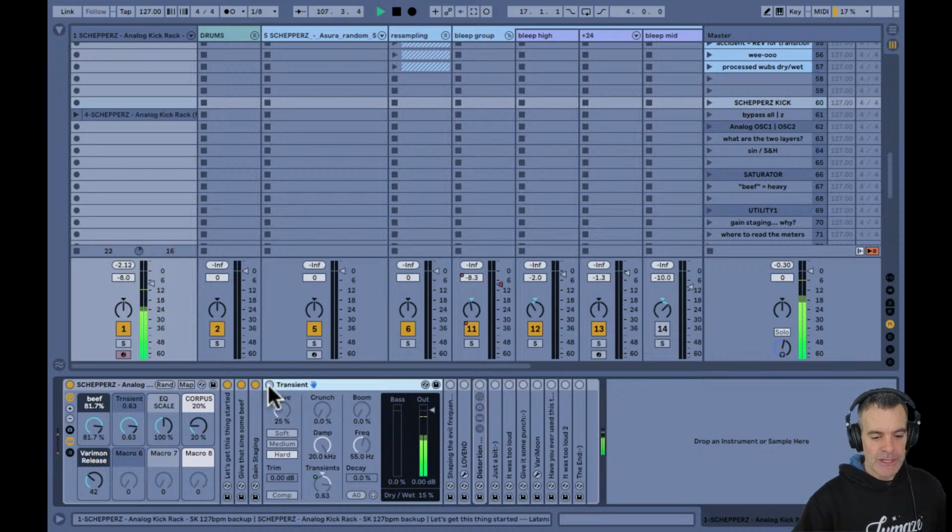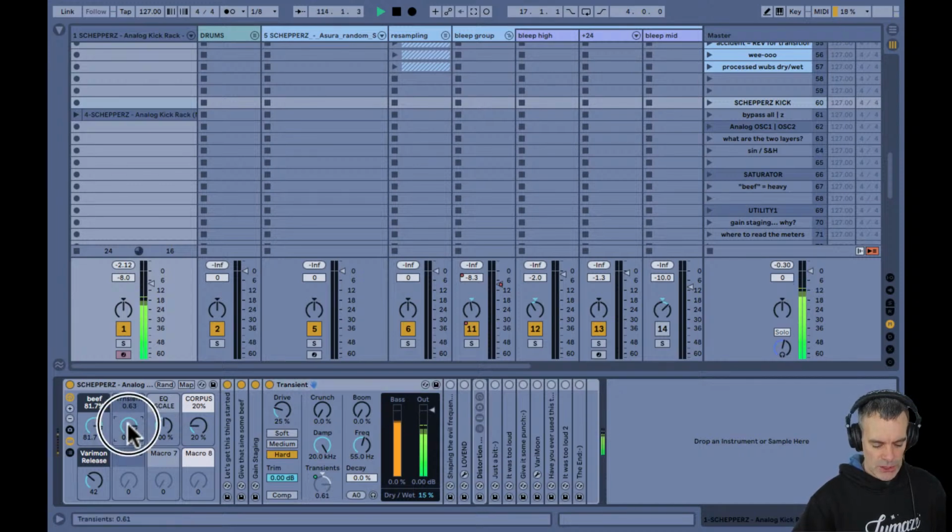Transient. This is the drum bus plugin. I dig how Shepard's titled them with what they're doing. And transients is a knob that can change like the feel of the sound. And what I did with this rack was I went in and mapped the controls that I thought were the most useful for just showing it.